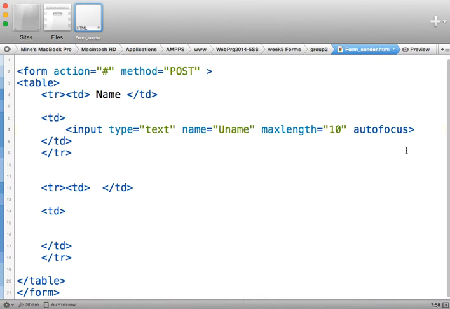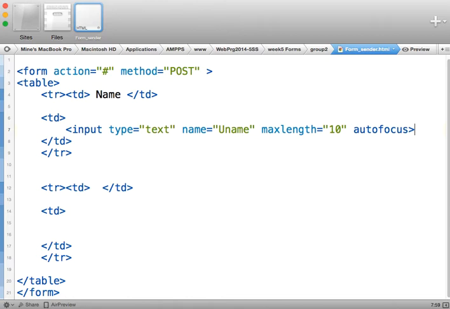But autofocus must be used only one time in the entire page. The reason is this. Even without autofocus, can you make the same cursor start blinking in two different fields? No. The cursor will blink only in one field. So that's why autofocus must be there only once.